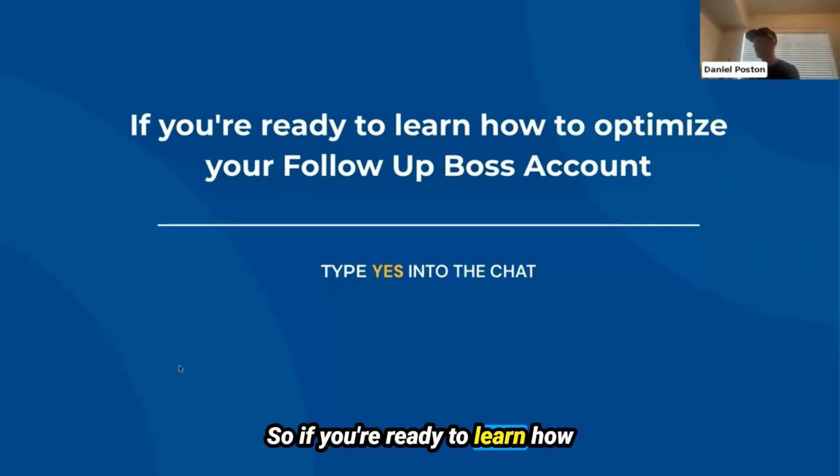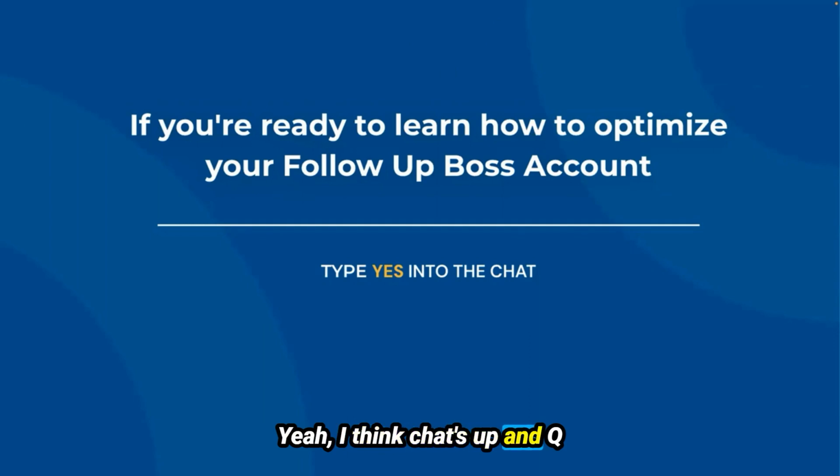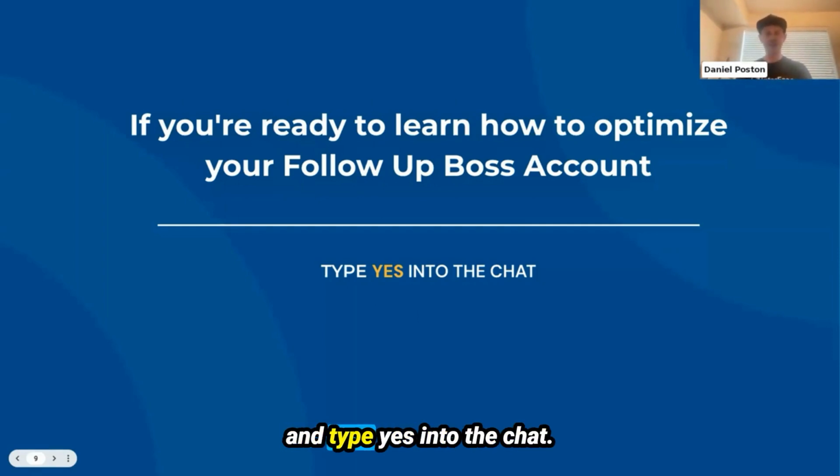So if you're ready to learn how to optimize your Follow Boss account, go ahead and type or react with an emoji. Awesome. Taylor, how are we looking on chat? Have we figured that out? Yeah, I think chat's up and Q&As should be working. All right, awesome. Okay, so if you're ready to get started, go ahead and type yes into the chat.